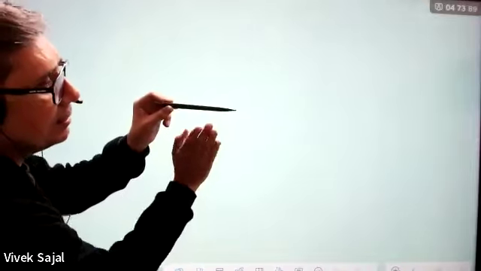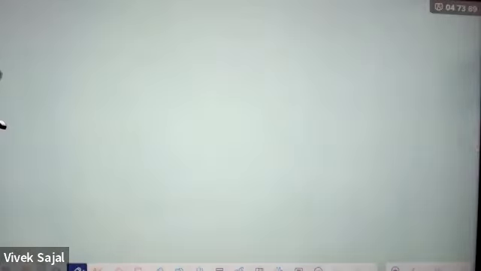Electric vectors may be like this, in this way. From here you can look: electric vectors may be confined in this plane, so this will be a plane polarized light. If all the electric vectors are confined in the same plane, then it is called plane polarized light. I'm not saying a particular electric vector in a particular direction. If all the electric vectors of that light are confined in a plane, only then will this be plane polarized. Is it okay?